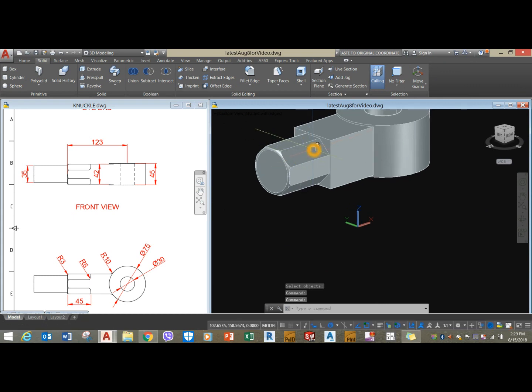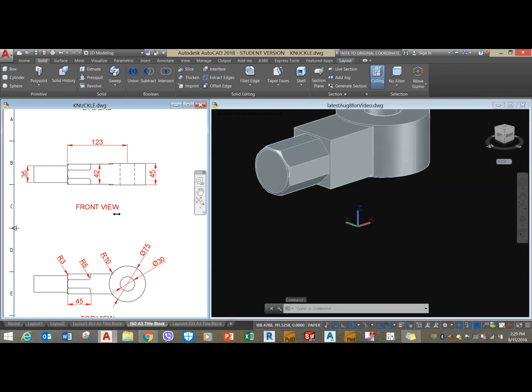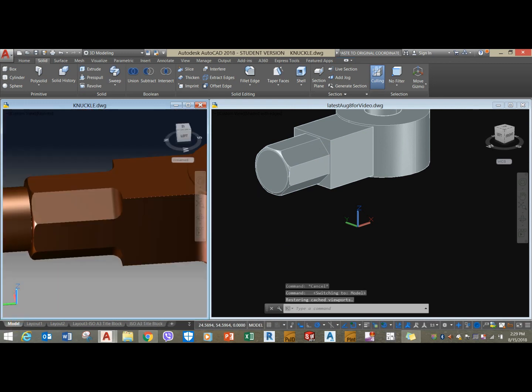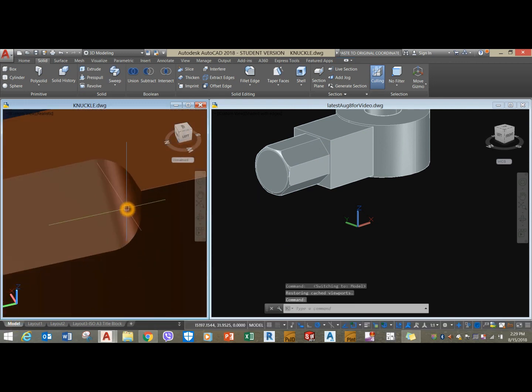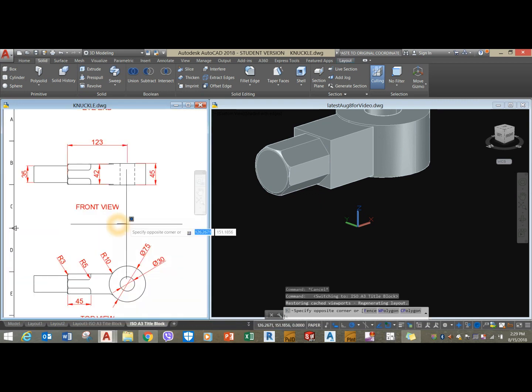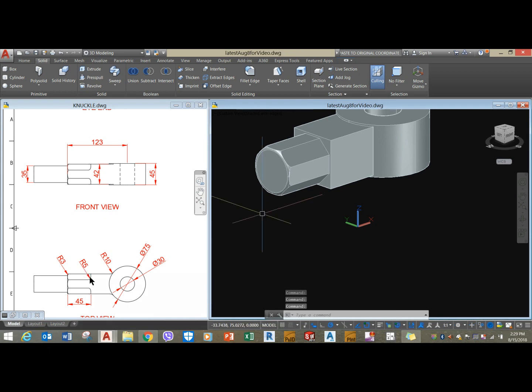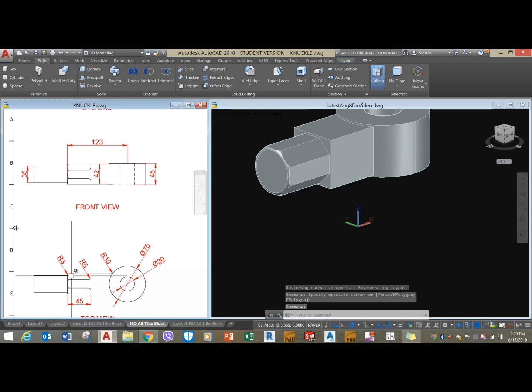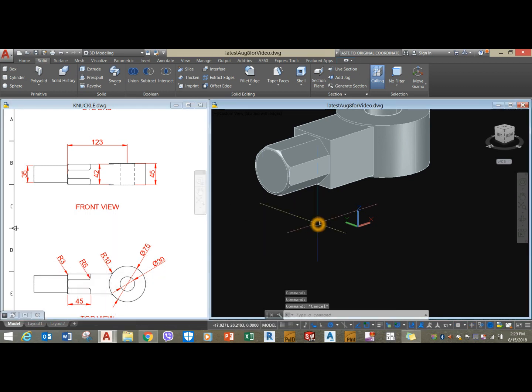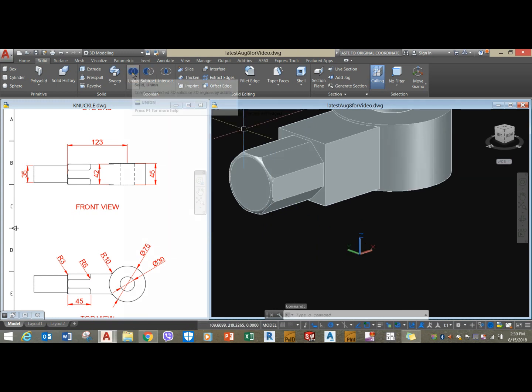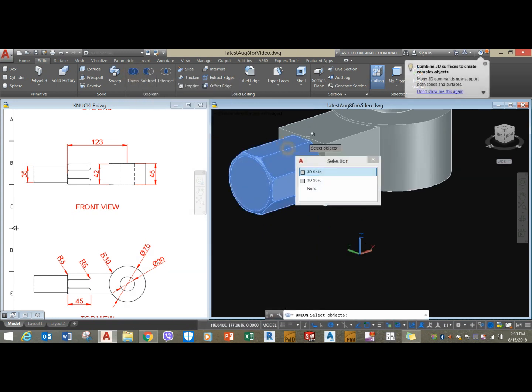Now next is to fillet this edge here, make this design here. And the radius for that is 5. Now first use union command to combine these two objects.